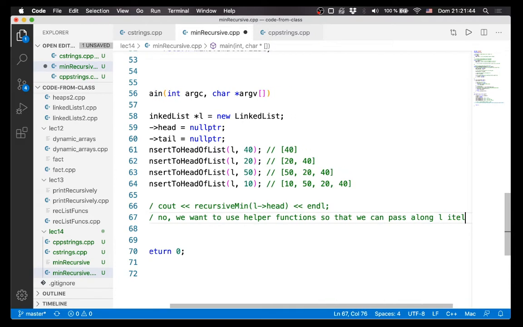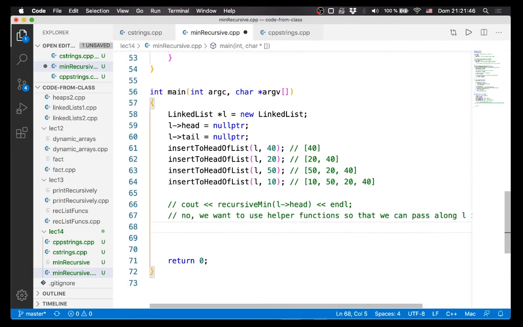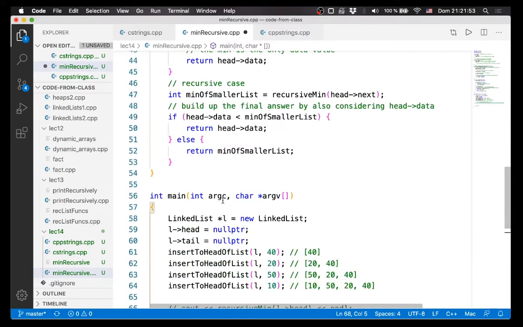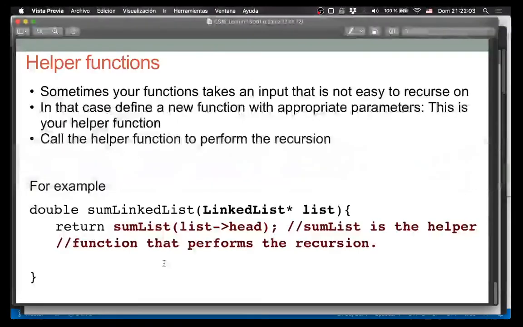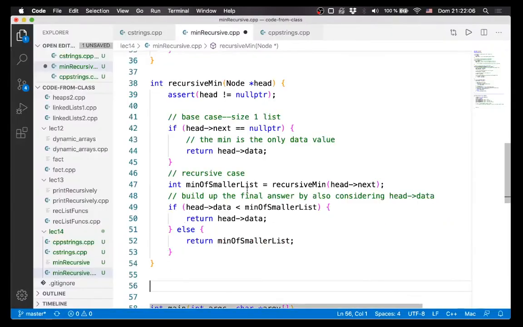L itself. Okay, so the idea there is, I wonder if I can, no, that doesn't help. The idea is we want another function. We want it to be called recursive min. Again, you can actually give it the same name in theory, but I'd rather not. So recursive min linked list, I don't know. Let's call it that. Why not?